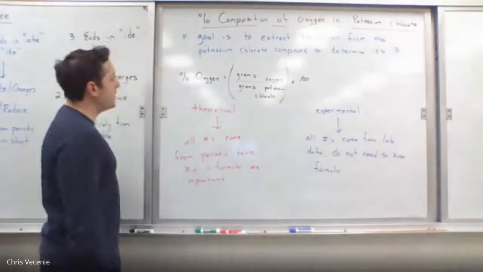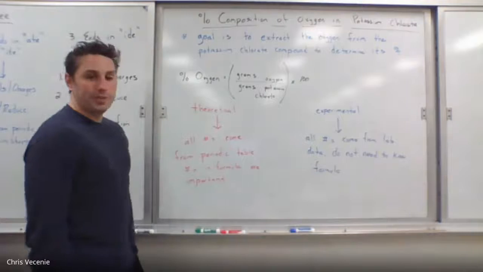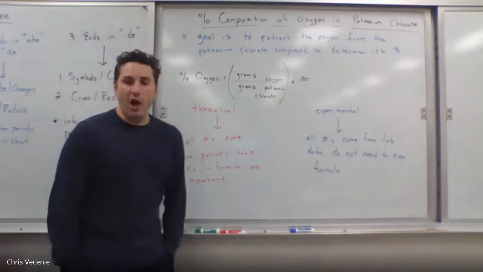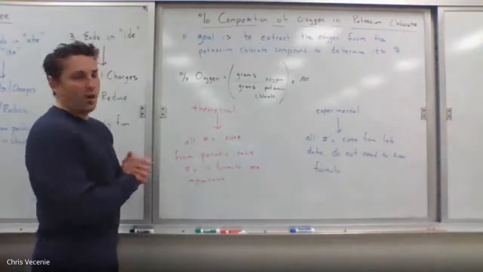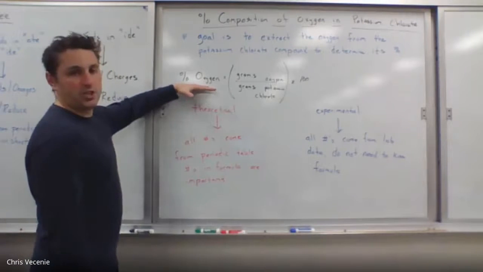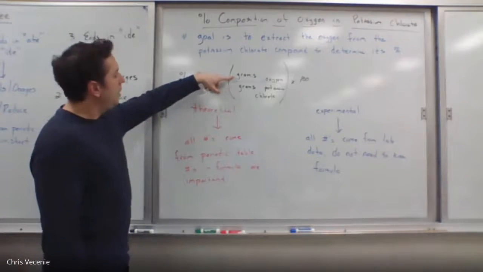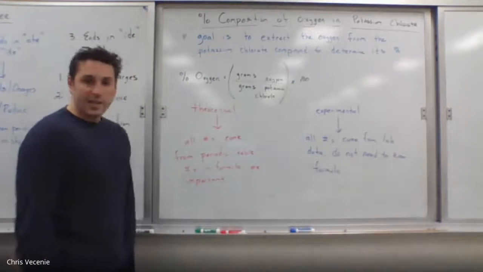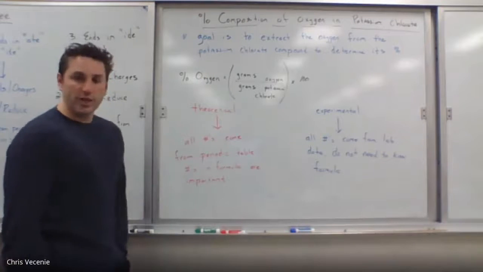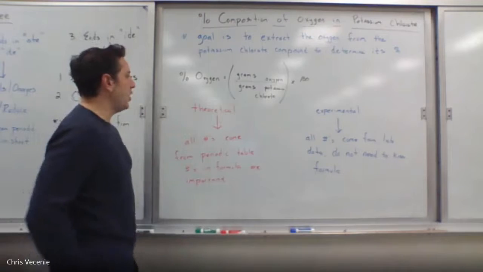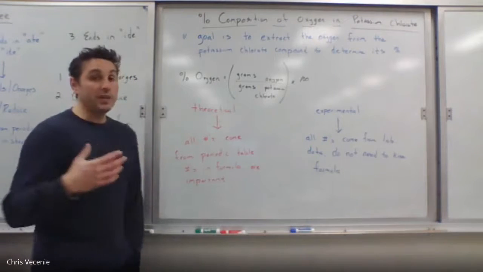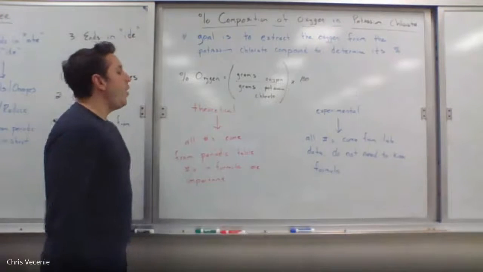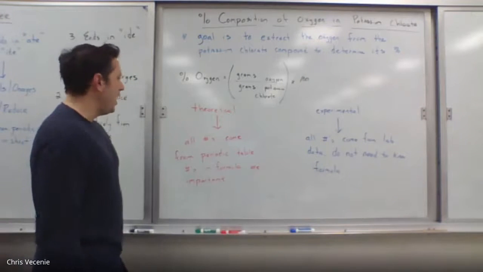If we take a look, I have a compound sitting in the back called potassium chlorate. With the potassium chlorate, our goal is to figure out how much oxygen is in it. So if I were going to write a percent composition equation for that, the percentage of oxygen should be grams of the little, grams of oxygen, over grams of the big, which is the whole compound, the potassium chlorate, times 100. Also, just like in class, there's two different percentages we can calculate. The theoretical percentage, based on potassium chlorate's formula, is how much of it is supposed to be oxygen. And the experimental is when I go in the back and actually determine it: what is my experimental percent of the oxygen? How do we get each of those?